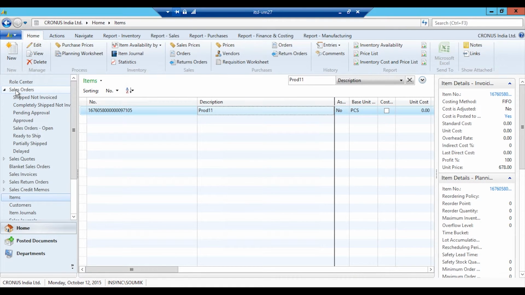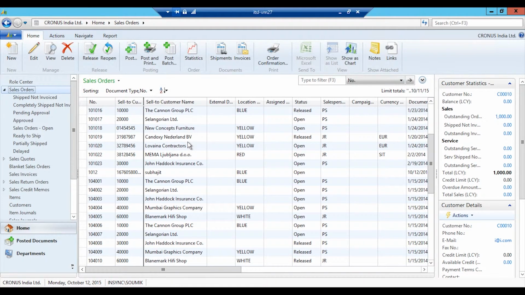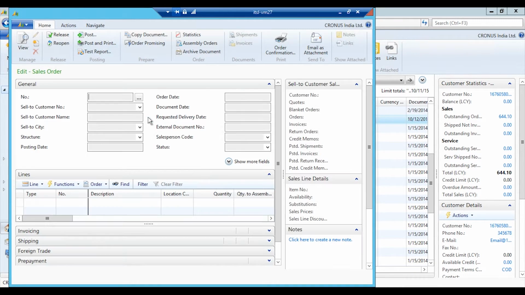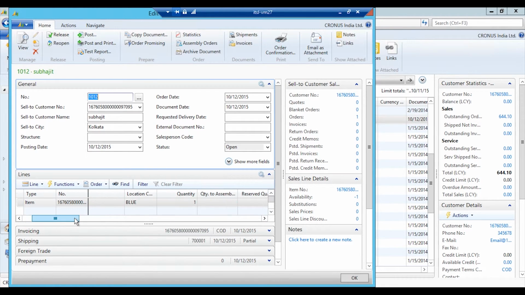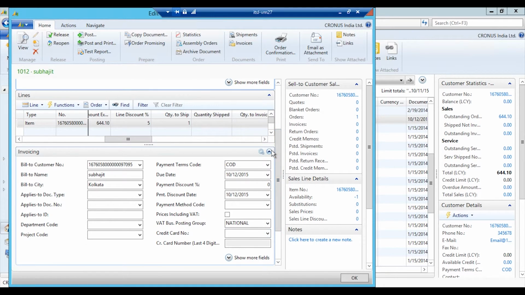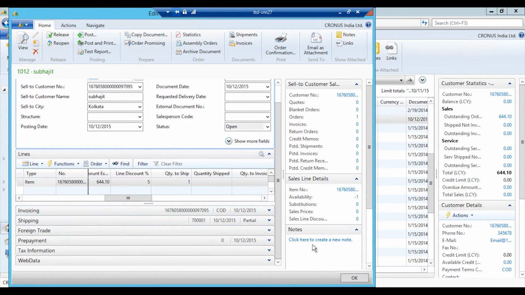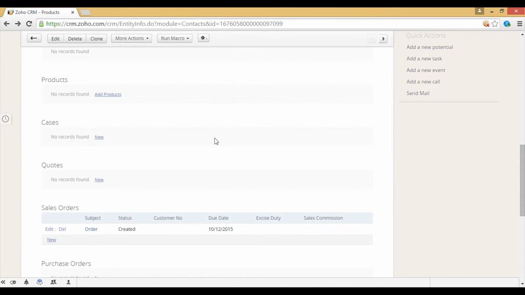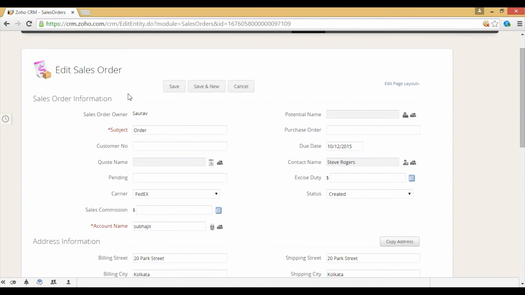So all the sales orders which you create will be synced in a fully automatic manner. We have placed an order against the company name Subhajit. You can see this is the order which is actually created in Zoho CRM with the particular discount and the item with its details. So the same discount and other order value appear here as it is. In this way, whatever order is created by the sales employees in Zoho CRM will be shown in NAV in the sales order section.